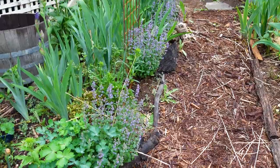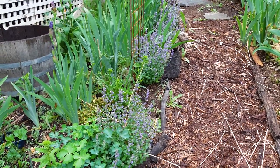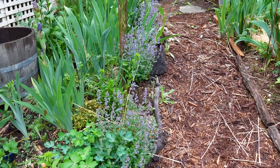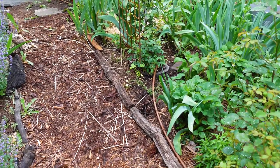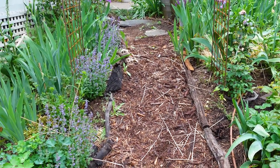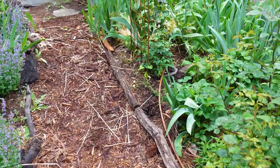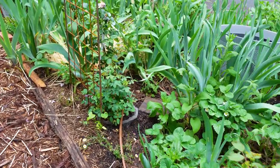So my plan is also, and I may have mentioned this before, and I could be repeating myself, but I'm going to put more cat's pajamas along this side because I would like it to match, and I just think it would be a wow statement to have both sides filled with the Nepeta. And I don't even have to have it close together where it's growing together. I can have things in between because it really catches your eye no matter what.